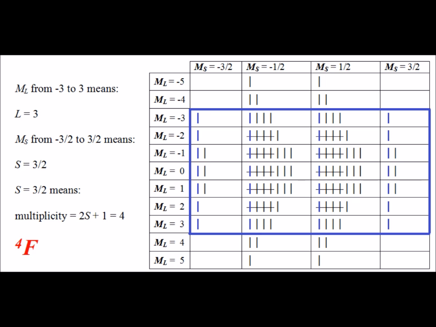One such rectangle is highlighted in indigo in the chart, and the single microstate that belongs to this term symbol in each box is also highlighted in indigo. The box goes from M sub L equals minus three to M sub L equals plus three, so the overall L value is three. Similarly, big M sub S goes from minus three halves to plus three halves, giving spin S equal to three halves. The symbol for L equal to three is the big letter F.